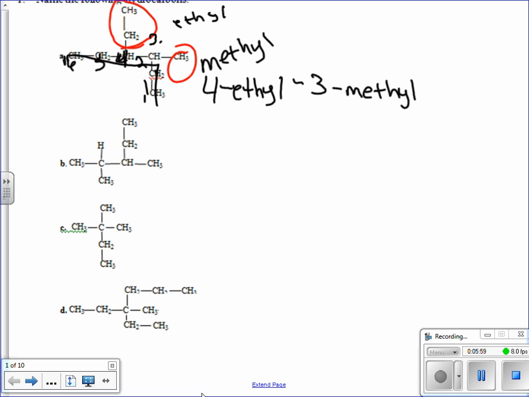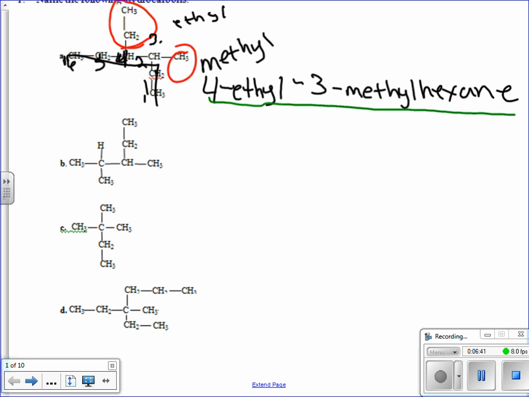And then number 6, after all the branches are numbered, named, listed alphabetically, write the name of the chain. So going back to our parent chain, it has 6 carbon in it. The prefix for 6 is hex. They have all single bonds between them, and I know that because there's only single dashes. And so if it's single bonds, the suffix is ane. So then we would write it as hexane, H-E-X-A-N-E. So this methyl hexane is all one word. So that's our final answer right here. This 4-ethyl-3-methyl hexane is the answer for A.